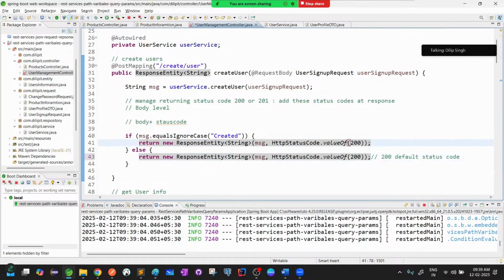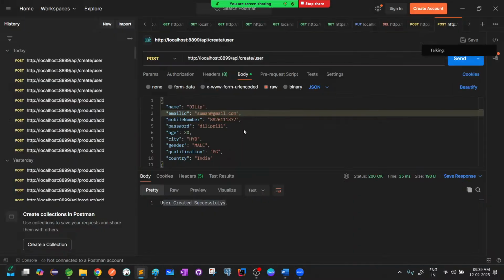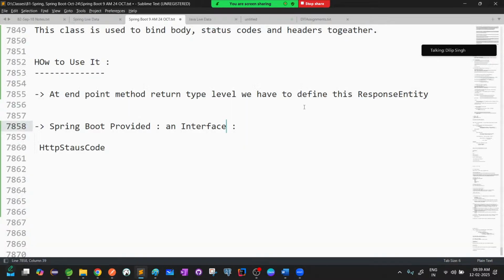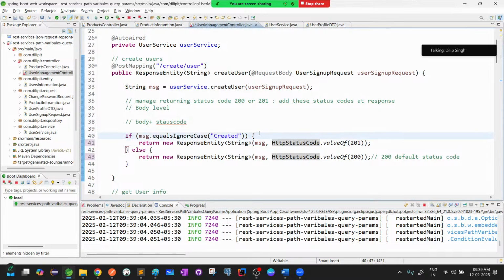Okay, 201 here. It is what? 201. HTTP status code. So HTTP status code is an interface. They gave an interface here, I think not an enum. Somewhere I saw some other thing also we have as an enum. I'll come back to that. Now observe the thing.